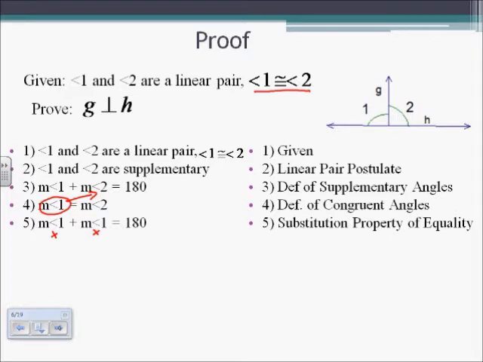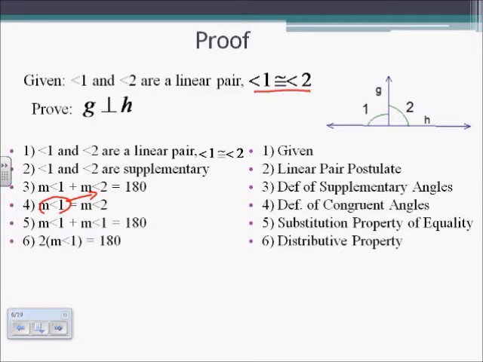I'm going to do the same thing with the measure of angle 1. If I have one of them here and one of them here, I really have two of them. So I have 2 times the measure of angle 1, which equals 180, by the kind of reverse distributive property. I've kind of undistributed the value for each one of those. Otherwise, simplifying would work.